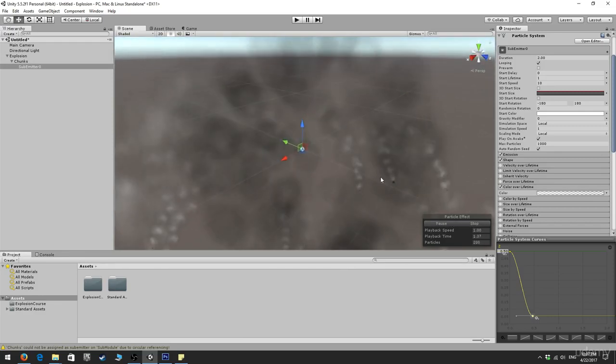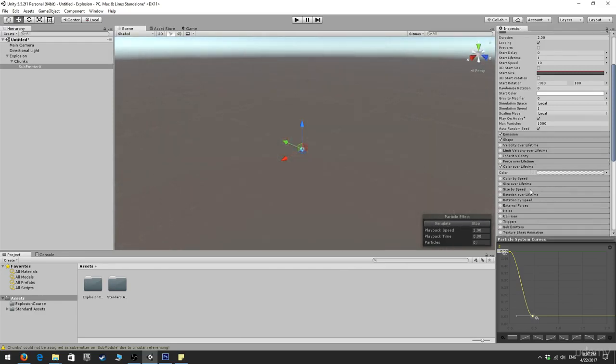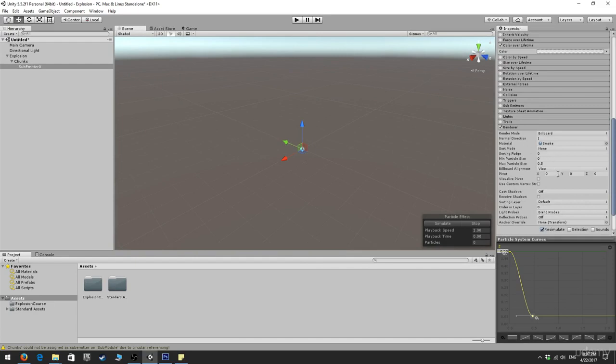But one important thing that we're going to do right now is when you come to the renderer part, we have these variables. We have sorting fudge, and we're going to set the sorting fudge to, for example, 20,000, because when we set sorting fudge to 20,000, the smoke of our explosion actually happens after the thing explodes. So we won't have our smoke first, then the explosion. That would be much less natural. So this parameter is here so that our smoke is drawn after the explosion actually happens.